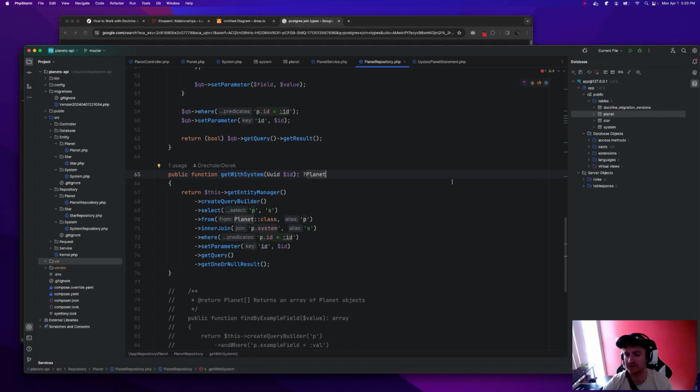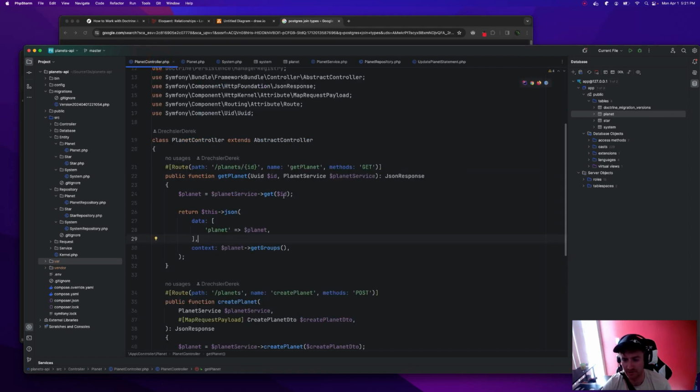So a great solution to that is through. And now we are going to have a separate query to do that. So we are going to be adding another query, but it's a way to get our relationship, even though planet and stars are not related. And it's also great because we don't have to get system if we don't want to. So we have some added flexibility. If you just want to get the stars, we can just get the stars.